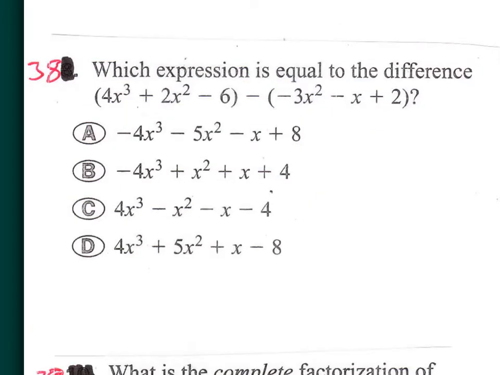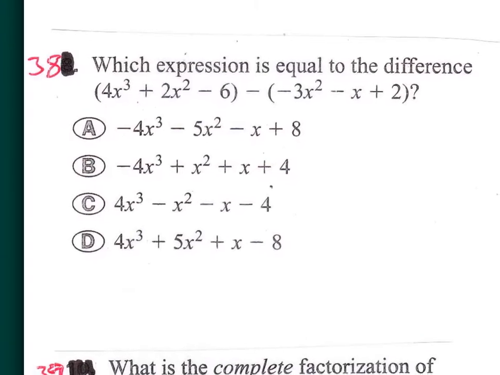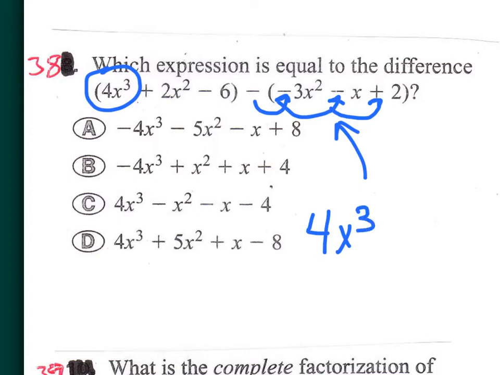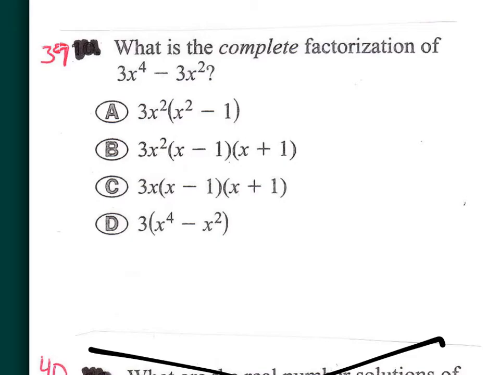Number 38, second verse, same as the first. It's just like 37, same concept. Distribute this negative into everybody first, okay? And just be real careful with your signs. Take notice, though, you've got a cubed term here, but not on this other side. So when I'm going to write them, I'm going to stack them up. I don't have a cubed term, so I just put a 0 there. And notice you don't have a squared term on the right, but you do on the left. So just add zeros to make space so everybody fits into a column somewhere. That's 38.